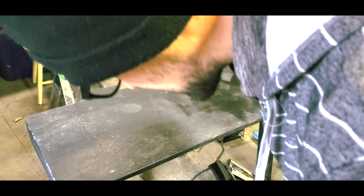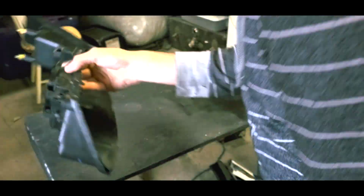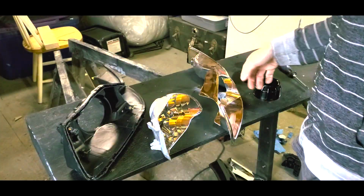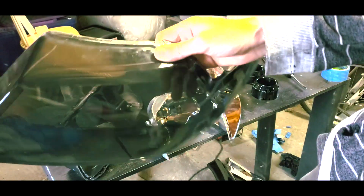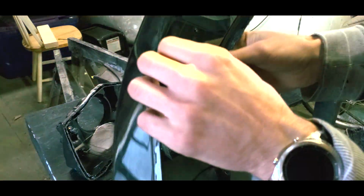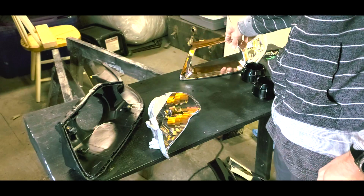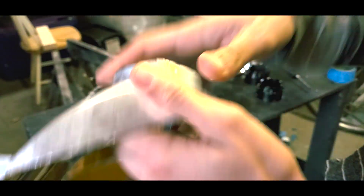Okay, so I took my housings all the way apart yesterday. So this is how it looks now. We got this piece, we got this piece, we got this piece, and then we got the glass cover, not glass, this itself, but we're not gonna do anything with this one. I pretty much tried to clean it up all yesterday, so there is not much glue left around the corners. So I hope I'm just gonna get this back together easy. So first off, what we're gonna have to do is get rid of this baby here, because we don't need it, because that's where the projector has to go inside of.